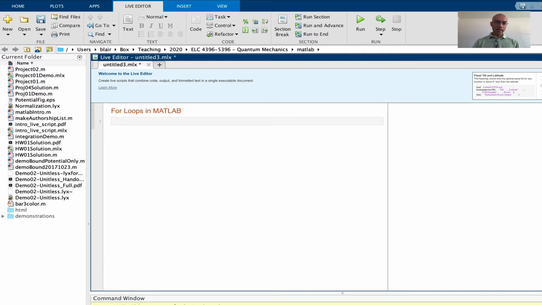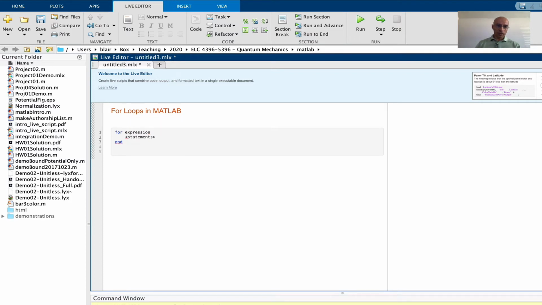So the basic syntax of a for loop in MATLAB begins with a for statement, which we follow by an expression. Then we have statements which get repeated. And finally, we have an end statement. Well, this wouldn't really work, so let's build on our syntax and make an example.